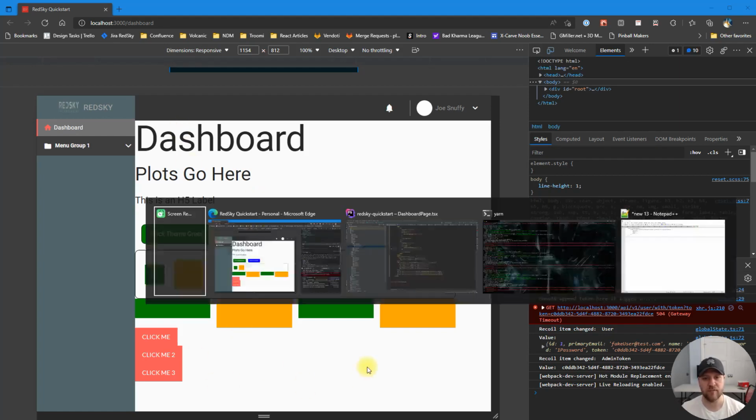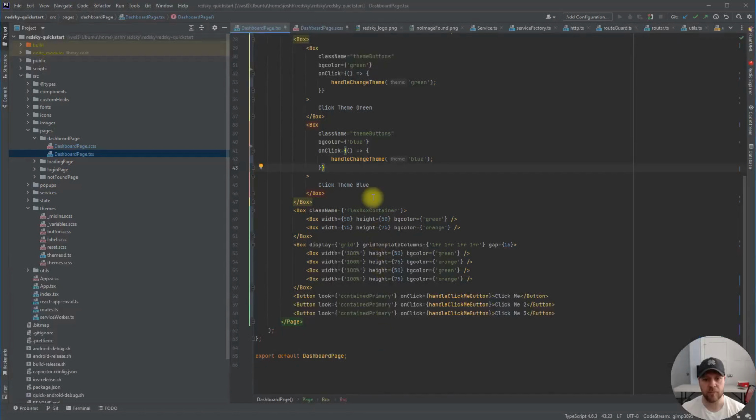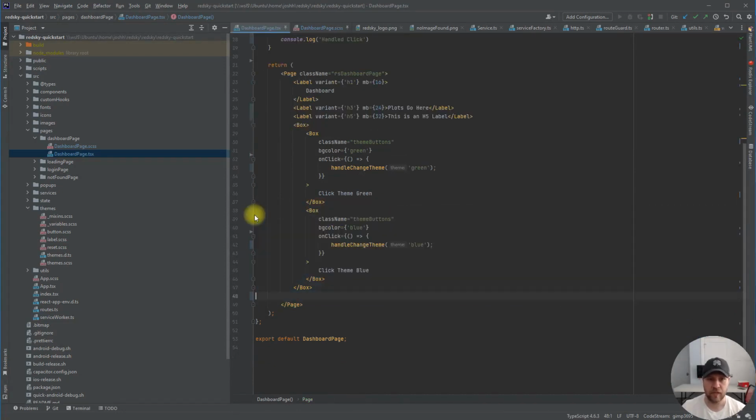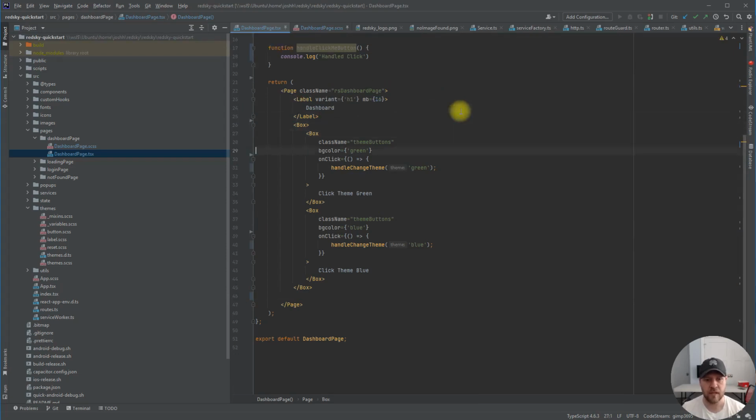So here's where we left off. I'm going to go back into the code now, and I'm going to delete a lot of that stuff that we added there. What I want to do is make a separate component that's going to hold a sign up form. So let's say we're going to sign up a new user inside the dashboard, which obviously doesn't make sense because we're already logged in, but again, this is just for testing.